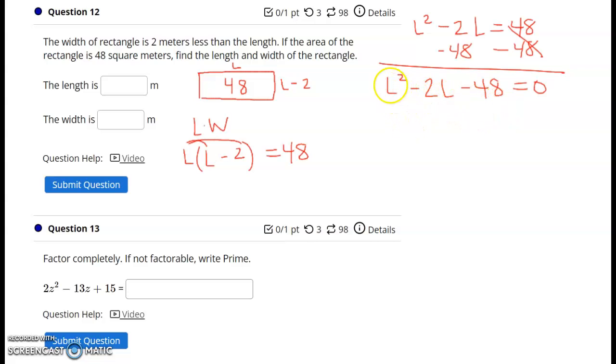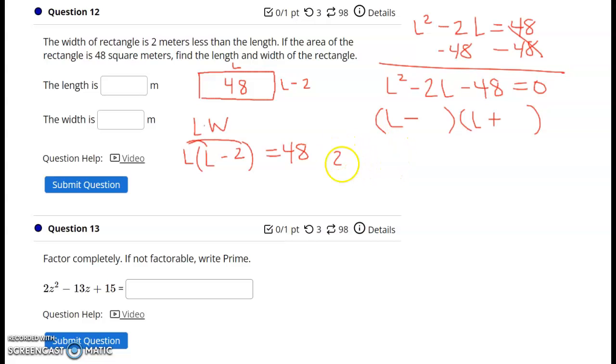So we're looking, since it's a coefficient of 1 in front, we can just kind of go for it. So we'll have L in the first places. Now we need two numbers that multiply to negative 48 and add to negative 2. Well, if they multiply to a negative number, one has to be negative, one positive. That's the only way to multiply to get a negative number. And we also need them to add to negative 2.